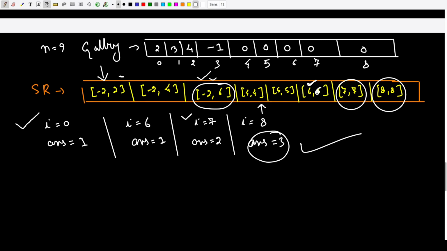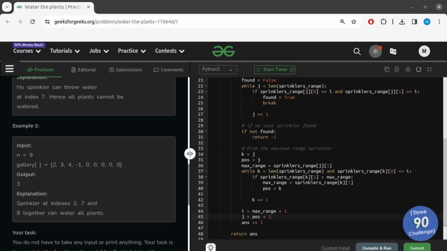For the next, I have to look for the 7th gallery, and for the 7th gallery I have to start from here, right? So that is what happens when we update the j counter. j equals position plus 1 and answer equals answer plus 1, since we were able to sprinkle it. Okay, and towards the end we have returned answer.